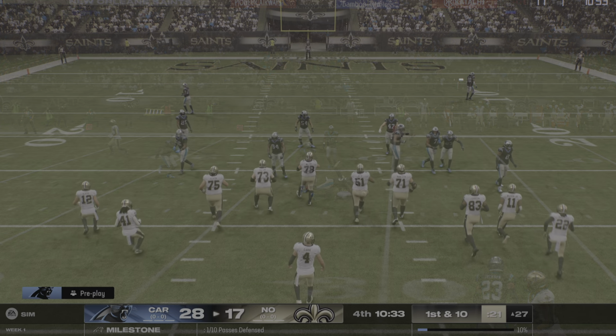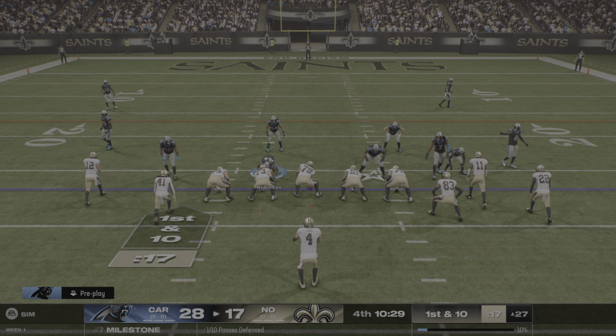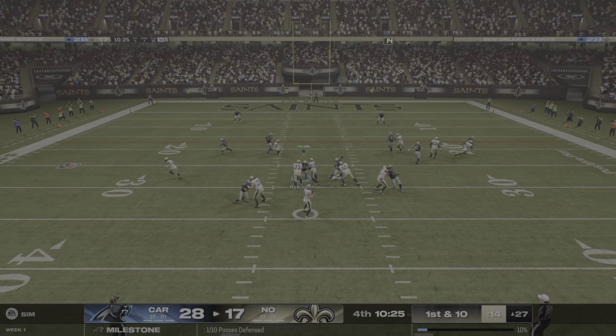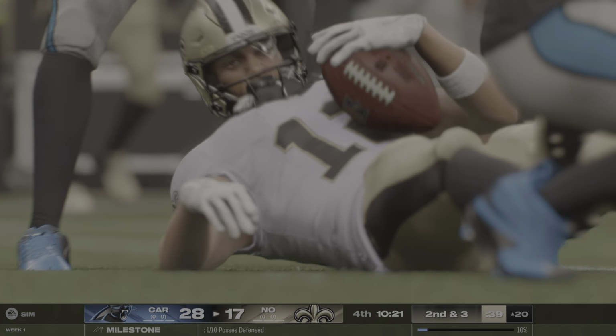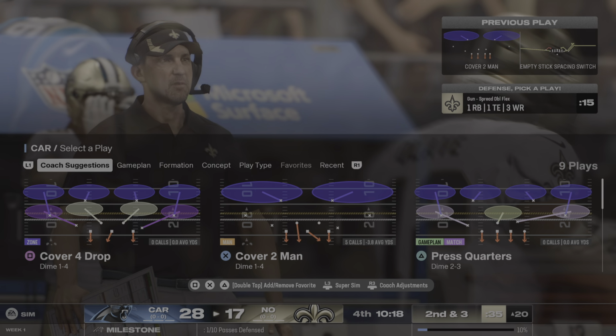Well, that is pretty darn impeccable timing between the two. To hit a curl route of that length, it takes great anticipation and precision by the quarterback, and the receiver on the other end finishing it, doing his job. Has him on the quick hitter. And he has it down officially to the red zone at the 20.